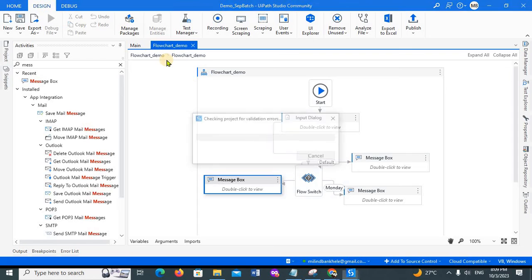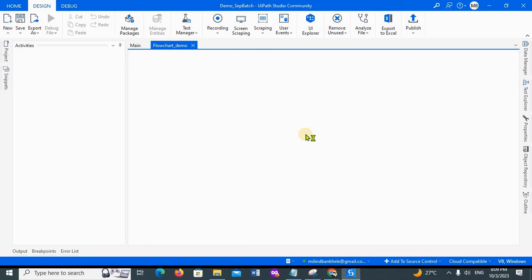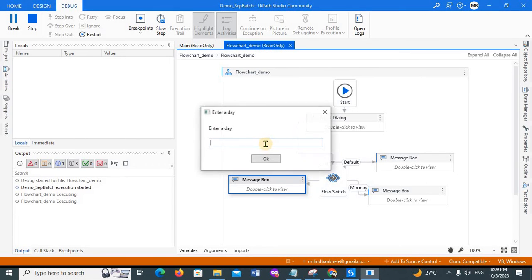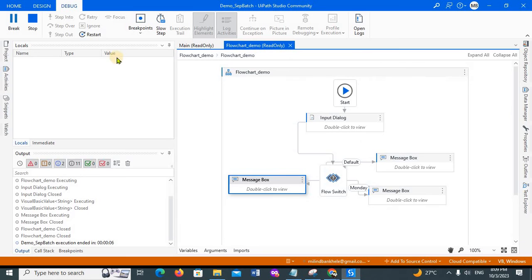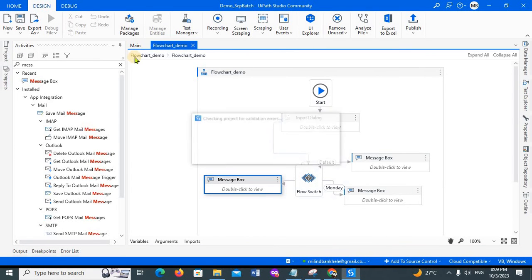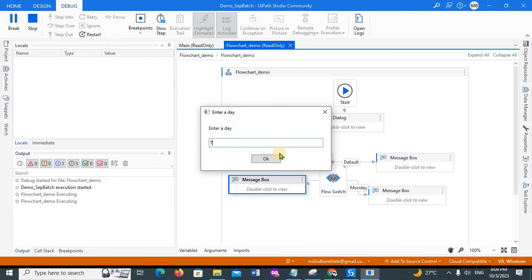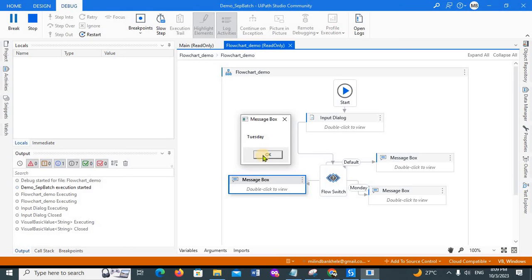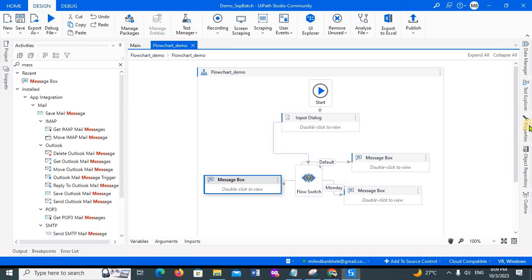Again I'll execute, and it shows Monday, okay. And if I execute and put Tuesday, as I said, the second message box or this case will execute because we have this case as Tuesday.